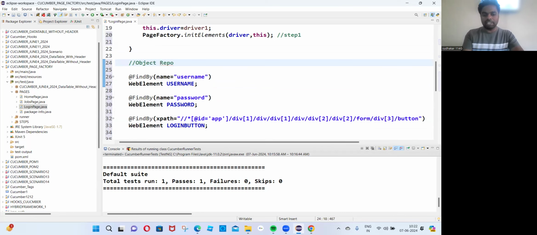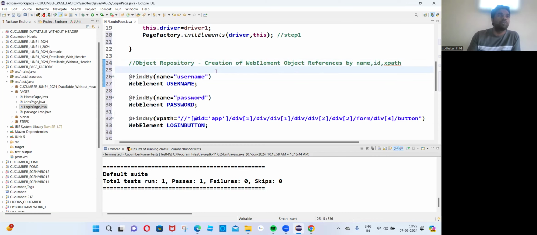This section we can call an object repository. Maintaining WebElement objects, creating WebElement object references by name, ID, XPath.